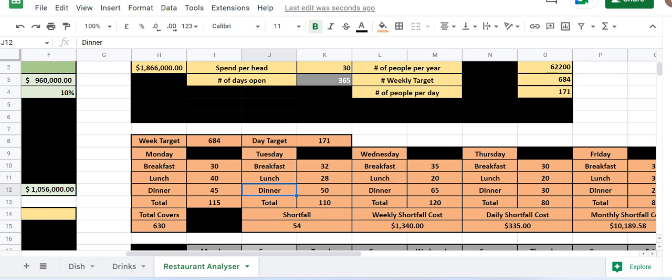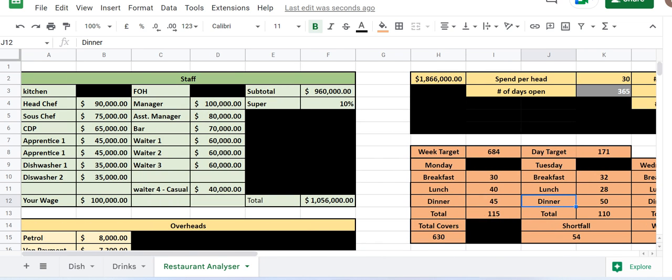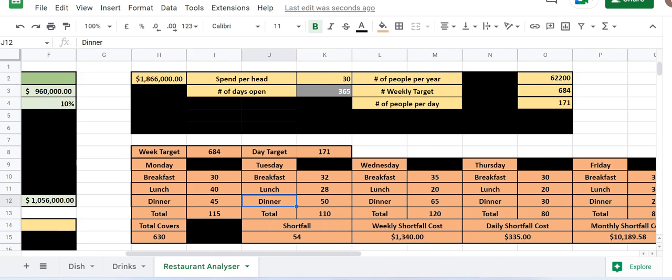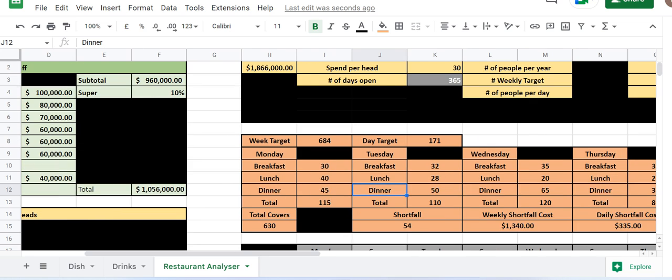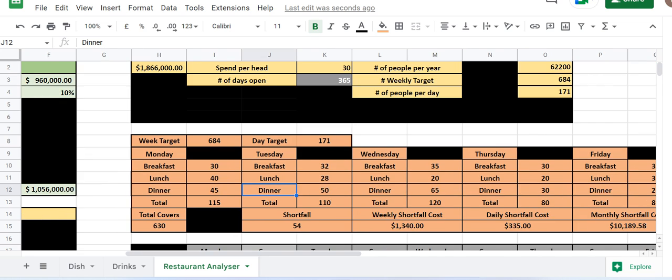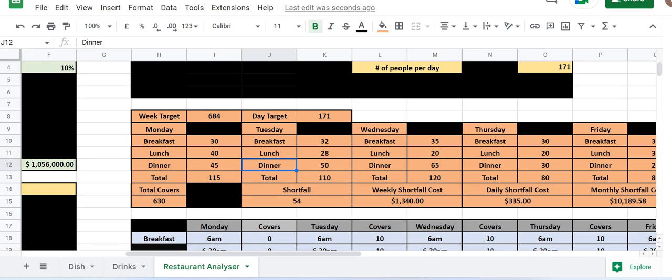So what we need to do from here is start analyzing how can we save costs here? Do we need 2 kitchen hands and things like that? However, we won't look into that in this video. We'll go through that in the rest of the program, but this is really just to give you an understanding of where you currently are and what you can do to make up that shortfall. And quite often it might be just flicking over to the drinks and dish prices sheets to raise your prices as little as 20 or 50 cents. That's all it's going to take sometimes. But we'll look into that.